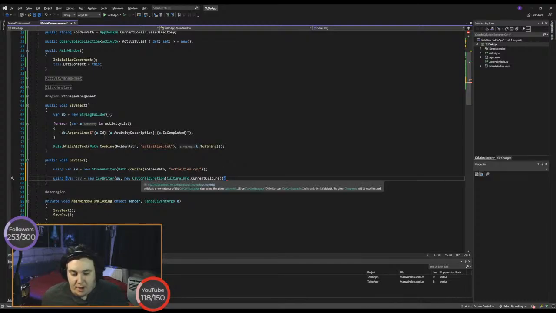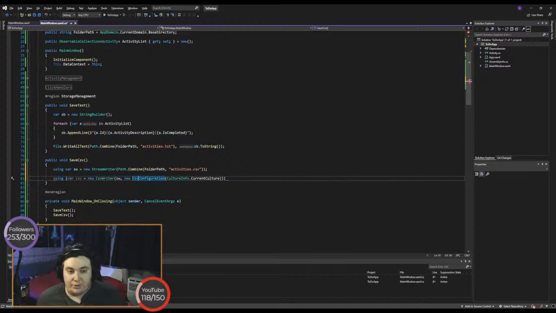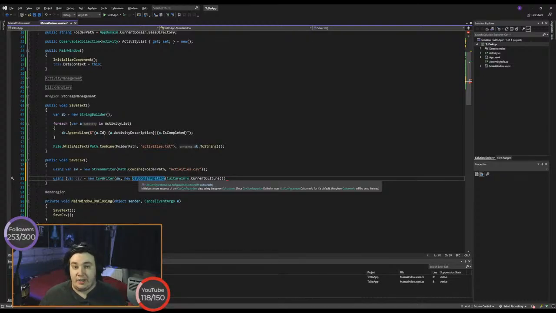Whatever. What I'm going to do here is the CSV writer also wants what's called a CSV configuration, because I mentioned earlier that CSV files typically tend to use commas. It's not always the case, but CSV files are a little bit more, not necessarily system dependent, but there are certain settings you can configure on your computer, in your Windows settings, to manipulate what separator you use within a CSV. Typically it's a comma, but you can change that in your Windows settings. And so because of that, we need to pass that data down through to the CSV writer.